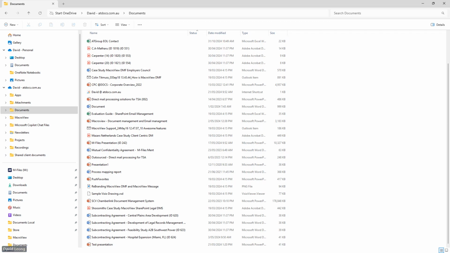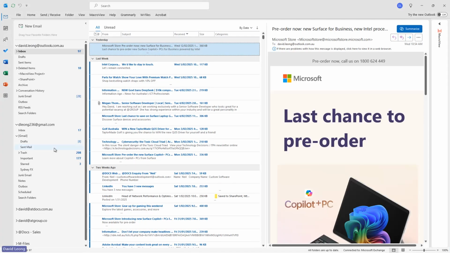So I've installed MacroView on my desktop, and what I'll bring up now is Outlook, because I tend to live in Outlook all the time, because this is where I correspond with all my clients, internal engagements, etc. This is my sample inbox, but you'll notice here on the right-hand panel, I have an Outlook sidebar.